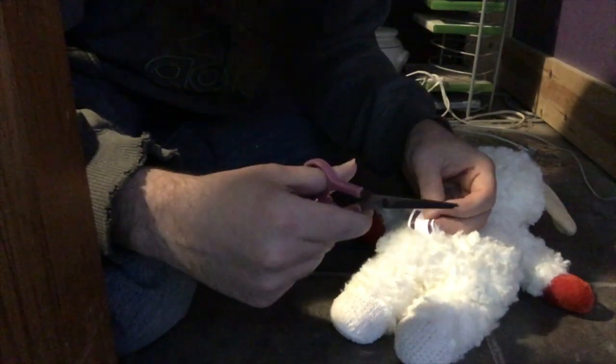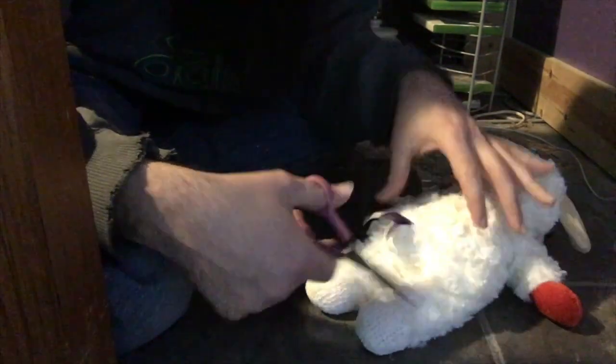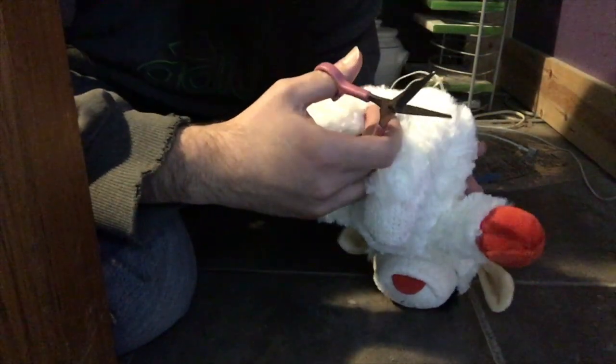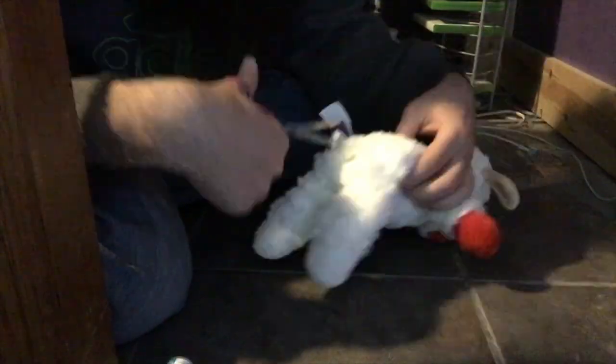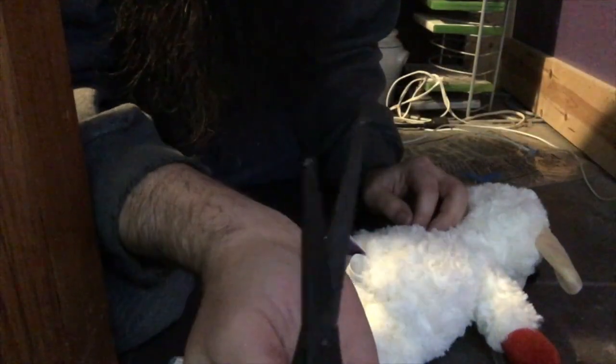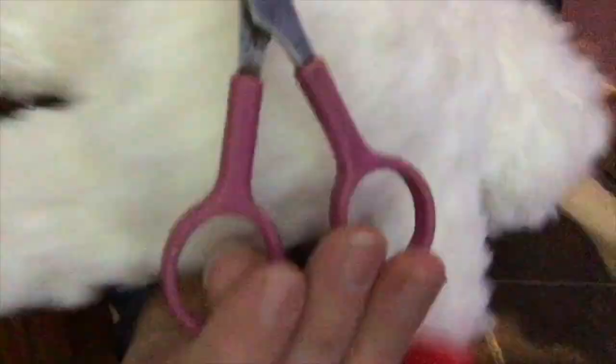Now, the goal here is to actually pull it inside out. That's where all the sewing takes place. The scissors I'm using here are actually completely rusted, and the tips are broken, as you can clearly see.